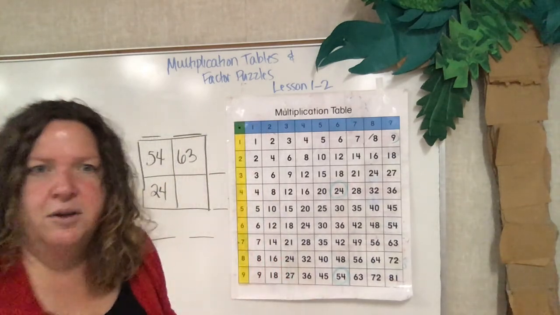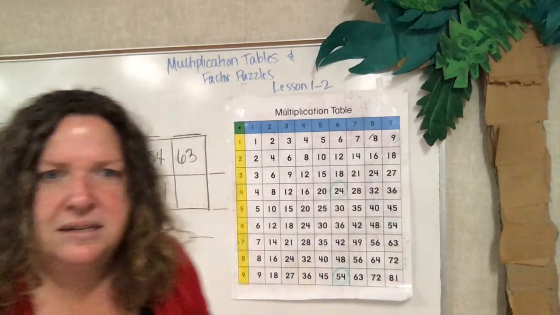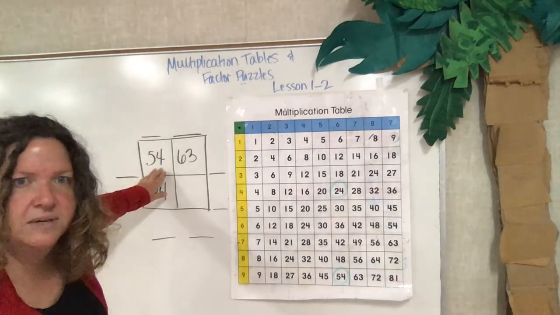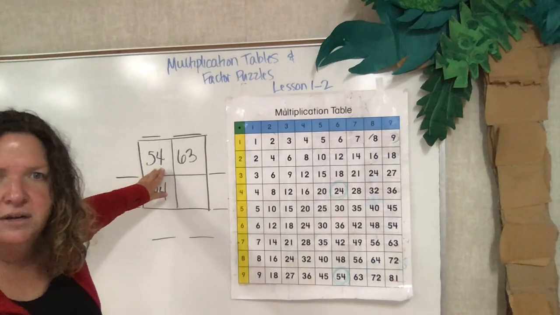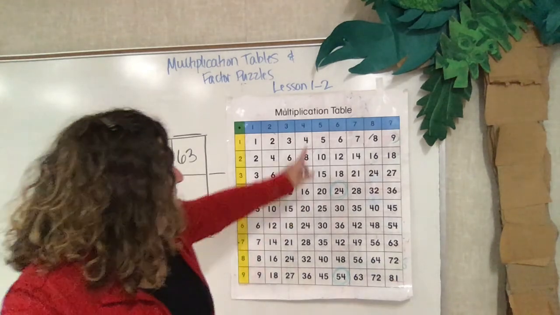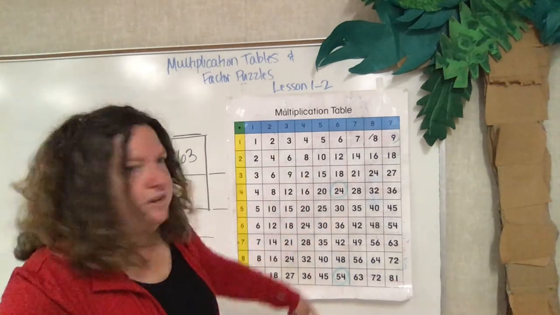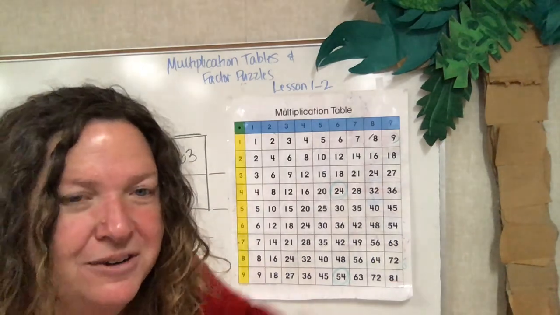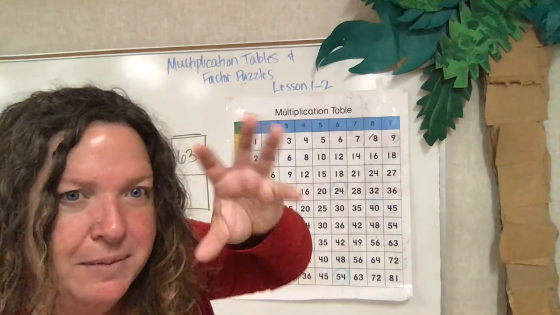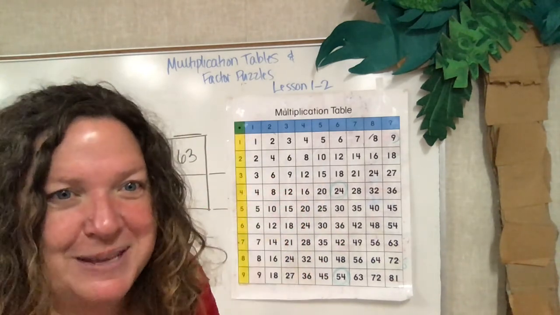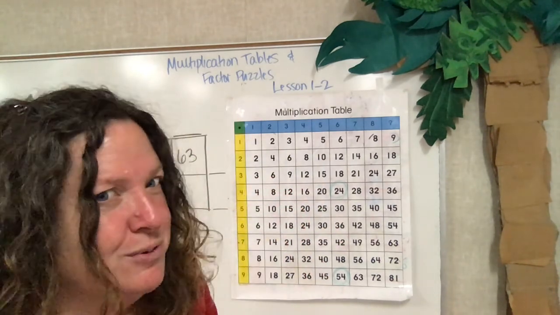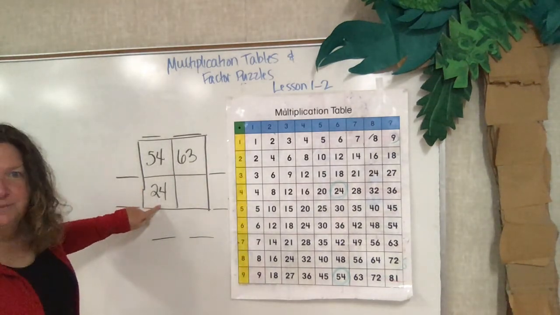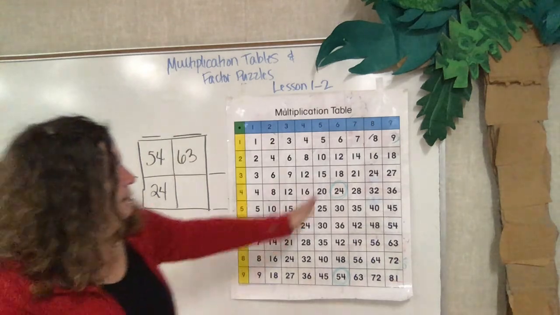We found it. But you might be saying, wait, Miss Brood, the 54 has to be on top. There isn't a place on this multiplication chart where the 54 is on top and the 24 is on the bottom. Don't let that trick you. These squares might rotate. They might shift around, and that's okay. That's part of what makes them fun to solve. So don't let that trick you. This 54 and this 24 are still in the same column.